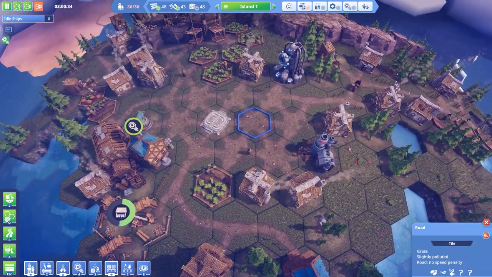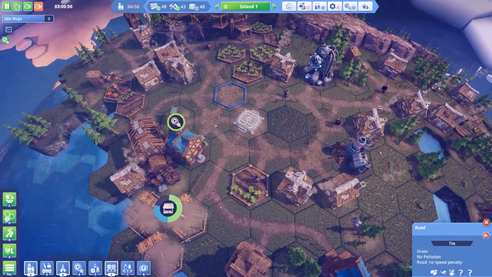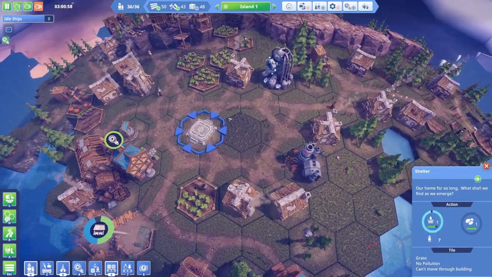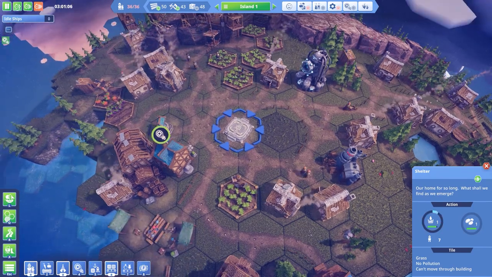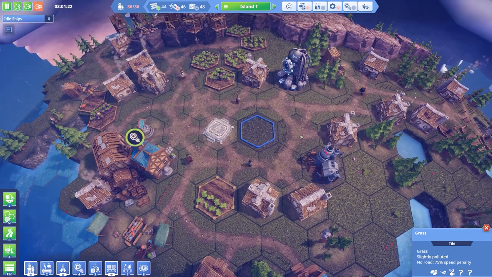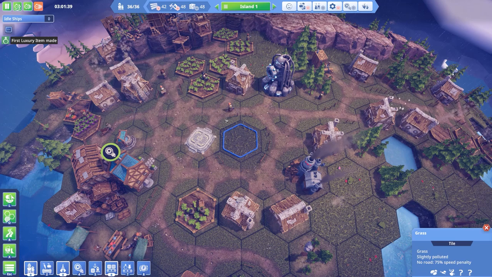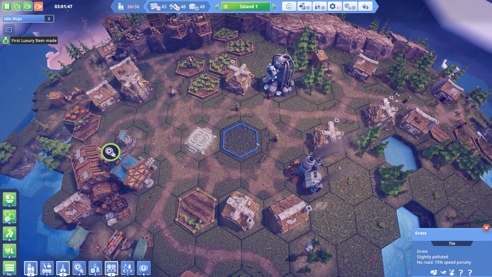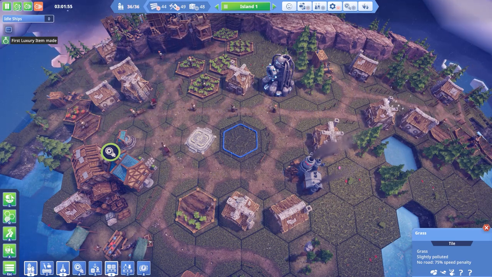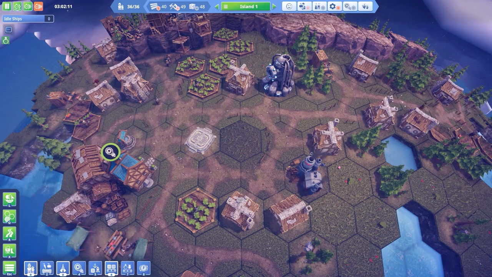We should demolish this right here, actually. Let's demolish this tile. So this is the shelter where they're getting resources from, so I can't really block this off. It's kind of in a weird place because I did not plan this correctly when I first set it up. But yeah, there's just a lot of crisscross. First luxury item made. Ooh. What was that? Let's see. Oh, the marketplace. Yeah, duh.